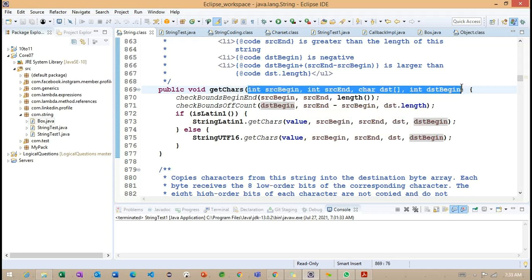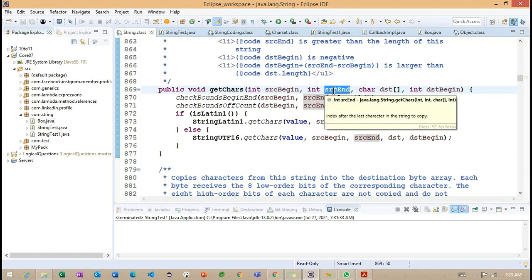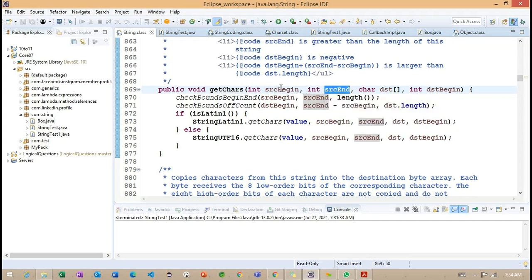Observe here. We need to understand source begin and source end. Between our source string object, we need to specify from which index onwards we need to start, and at which index we need to stop.